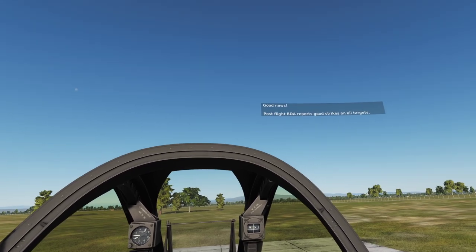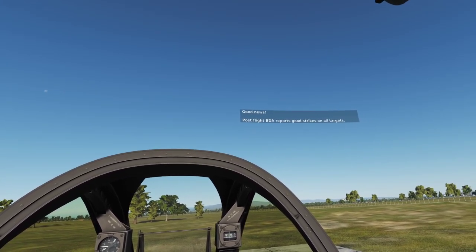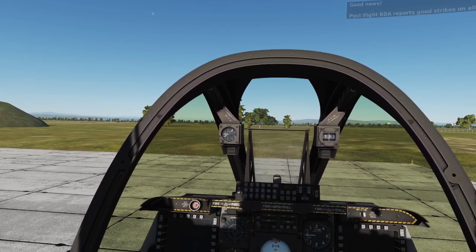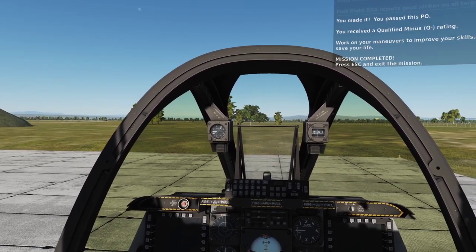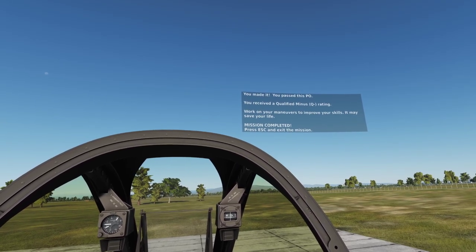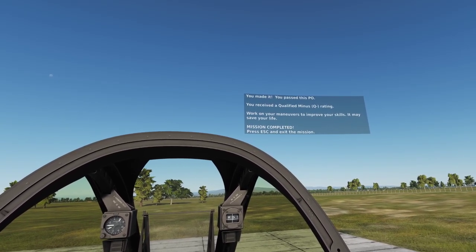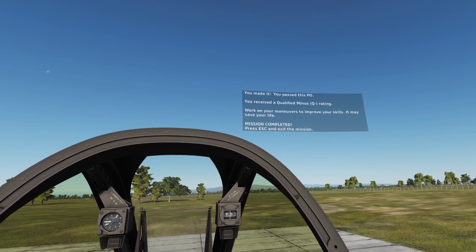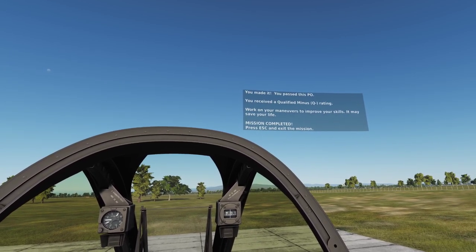Good news! Post-flight BDA reports good strikes on all targets. You made it. You passed this PO. You received a qualified minus rating. Work on your maneuvers to improve your skills. It may save your life.